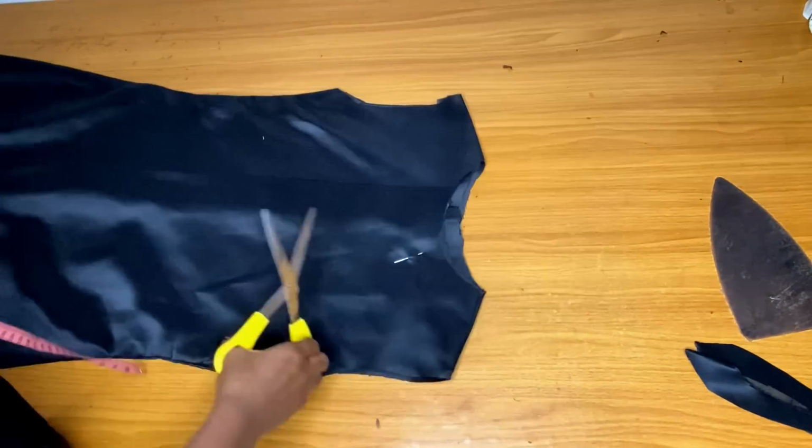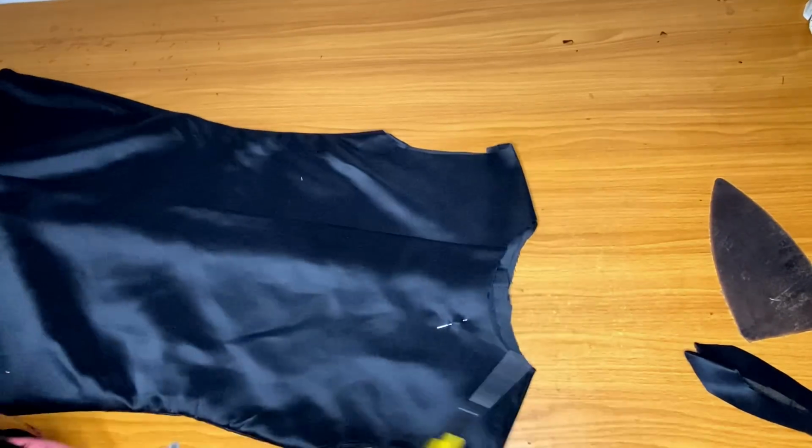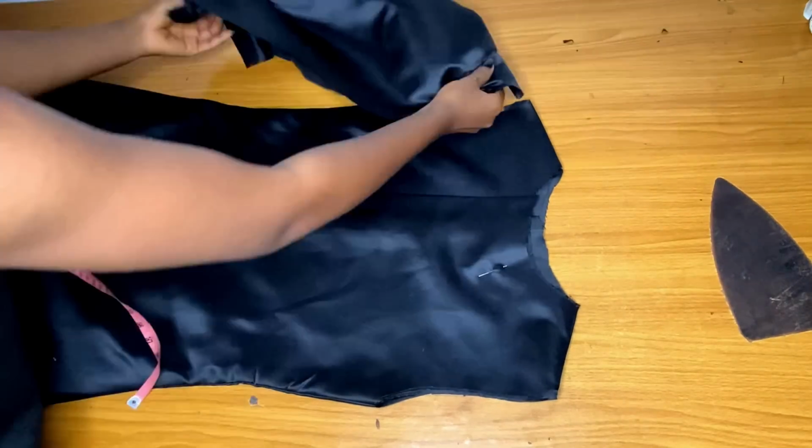So I'll go ahead and retrim my armhole. You can see it is looking so fine right now. I'll go ahead and retrim my armhole. So after trimming my armhole, the next thing that we are going to do is to add our sleeve.